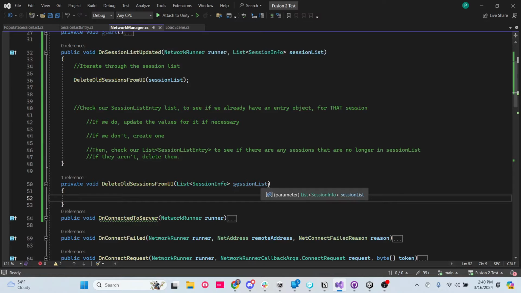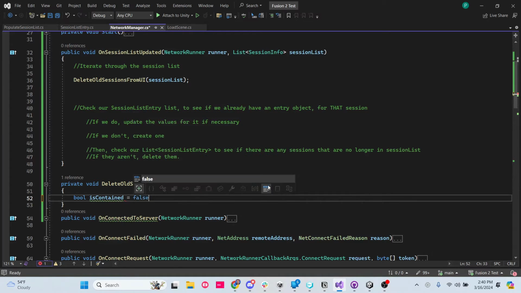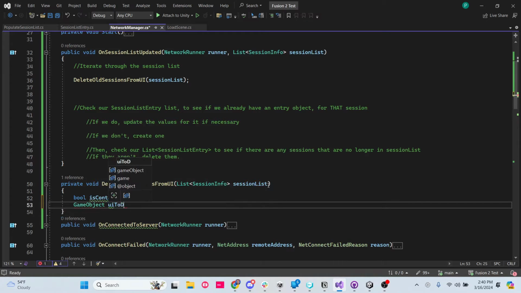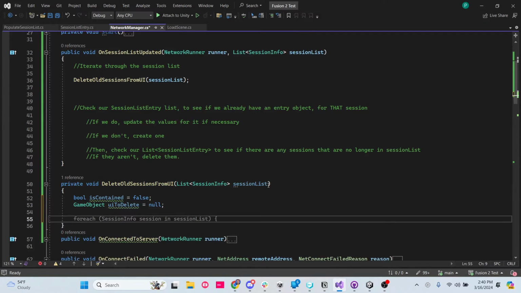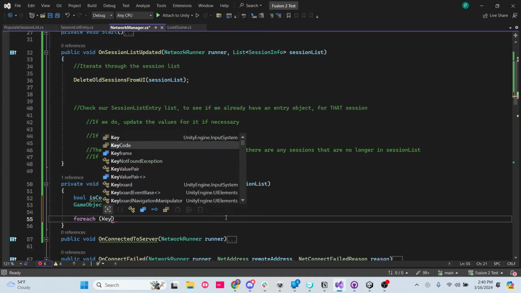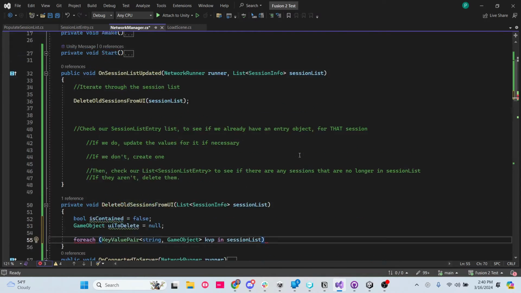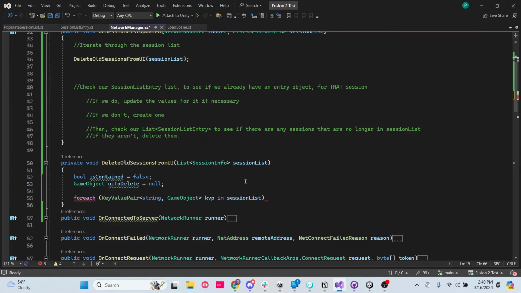All right, so let's have a couple local variables here. Let's have a bool isContained equals false. And let's have a GameObject called UIToDelete, and we'll make that equal null. Now what we're going to do is iterate through the dictionary. So foreach KeyValuePair string, GameObject kvp in, it's not called sessionList, it's called this guy. Come on, IntelliSense. Look up there and see there's only one dictionary.